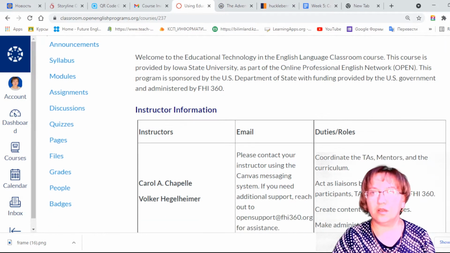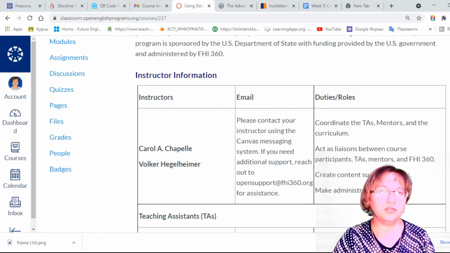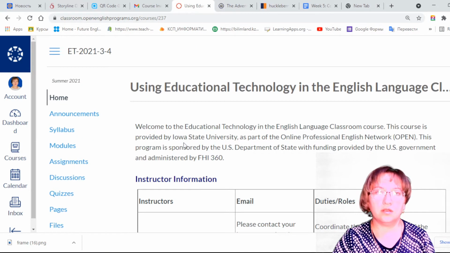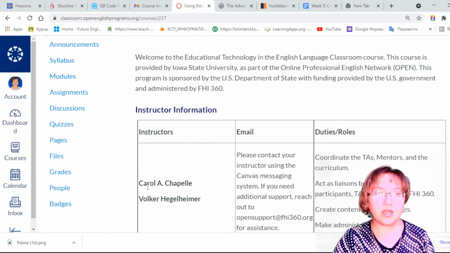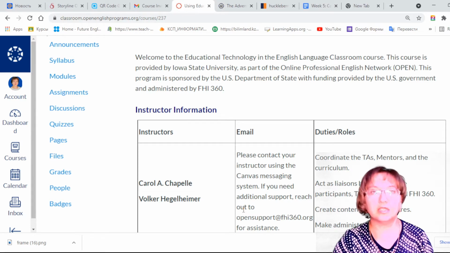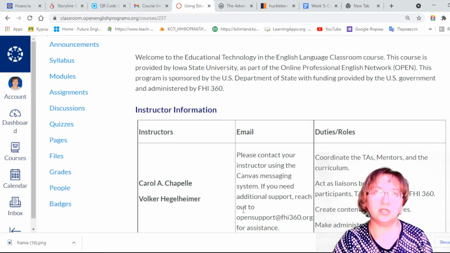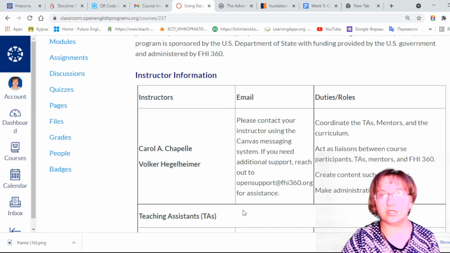So, some additional information about the course. We have instructors, that is, professors from Iowa State University, Carol Chappell and Walker Hagelheimer. Their role is to provide us with the necessary material and give us video lectures as well as text lectures to demonstrate the use of technology in the English language classroom and its peculiarities as well.